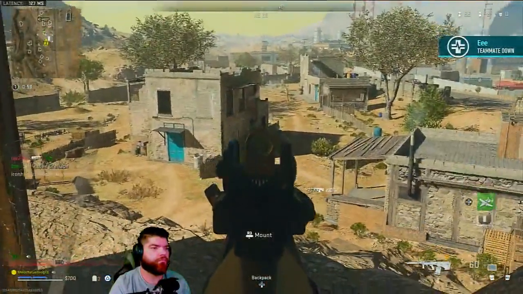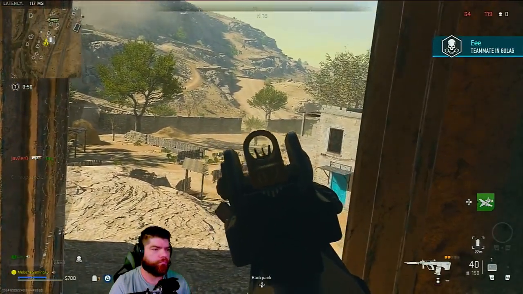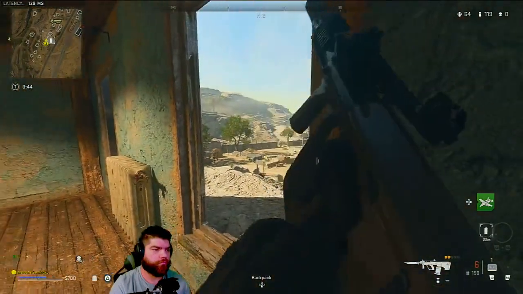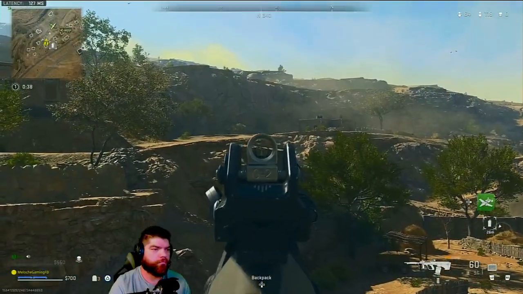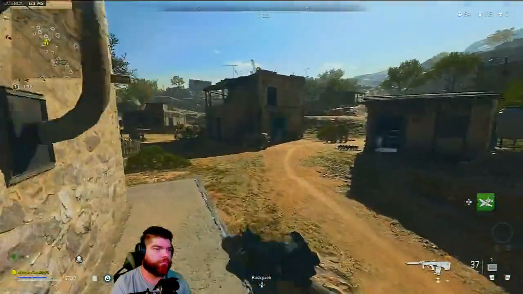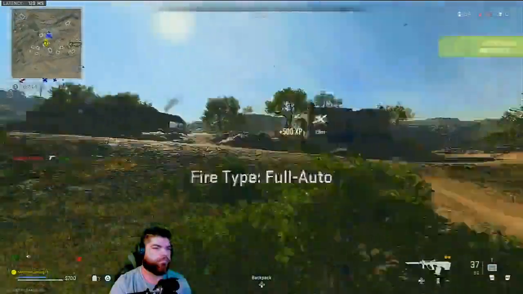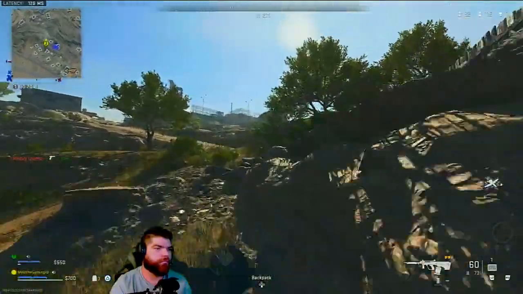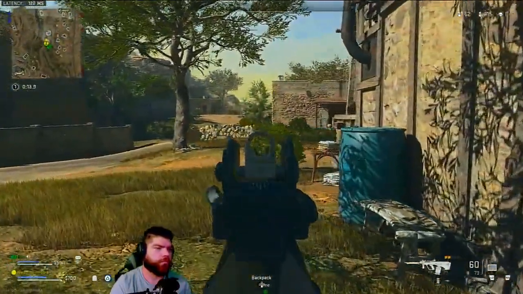Oh, there's a guy right here! Oh my god! Your squad mate. He's on that building right there. That sucks. God, I'm dead. This is what I get for not playing anything all day today. Oh, my teammate got us out. Awesome. Oh, sick. I thought for sure my teammate was already dead.